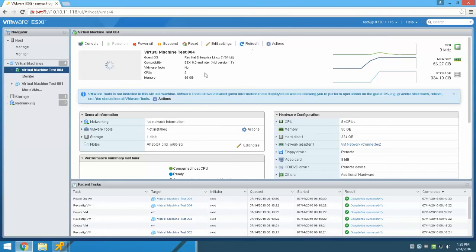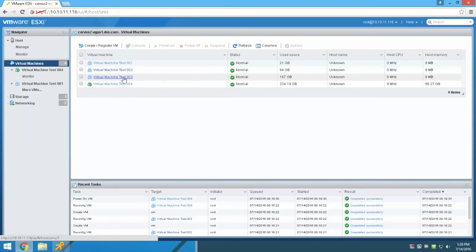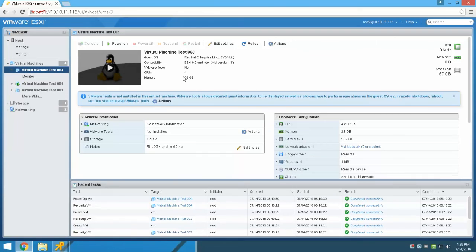I'll cancel that out real quick. We will remember we wrote 56 gigs of memory on this particular one, and I'll just check that had 8 CPUs. I'll check one more, the 003, and you'll see it was configured with 4 and 28 gigs. We can actually review other settings based on the graphics profiles, but all of the information required in order to use the Quick Start tool, all those settings have been applied, and you're now ready to configure your OS on these VMs and continue. Also note that you can add this to vCenter and manage it through that.